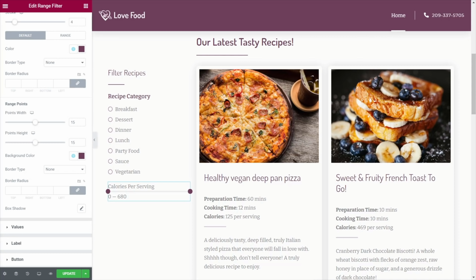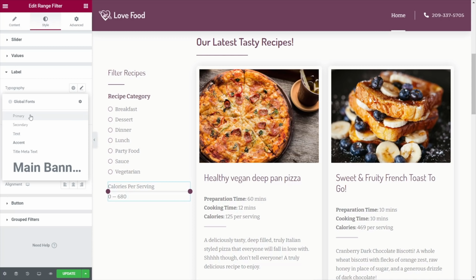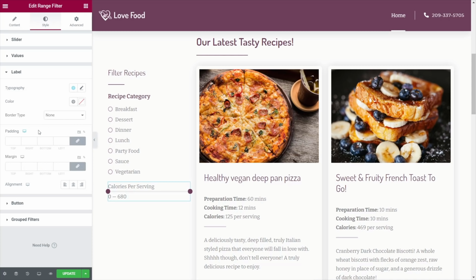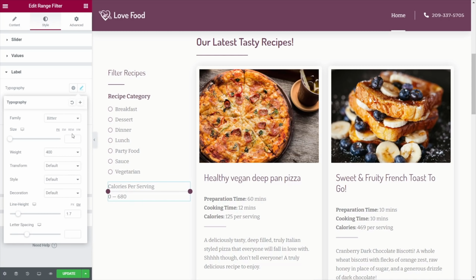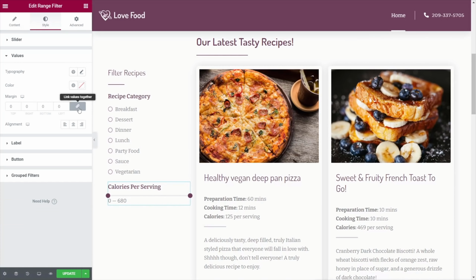And we can now change things like the label and so on. Let's hop to the label. Let's just change the typography to be text. And we're going to come into there. I'm going to set that to be 18 as well, like we did with the last one. 600. And we'll quickly adjust the actual color to make that the purple. We'll unlink the values on there for the value section, and we're going to set 10 pixels at the top, so it gives us a bit of space on there. Okay, so that's the first one.